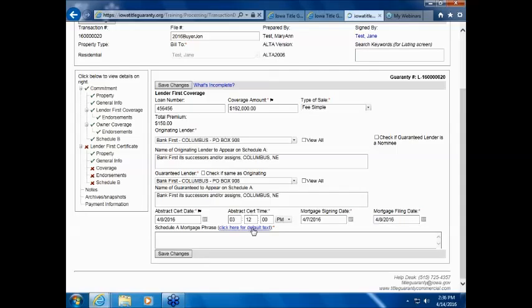And click here for default text. Looks like all I need is the book and page. And verify the marital status is correct. And save changes.